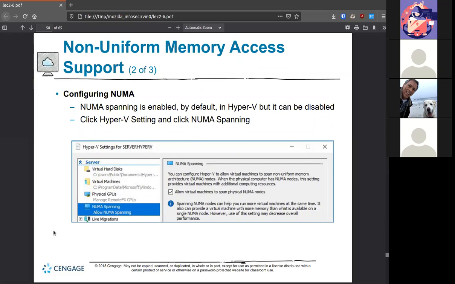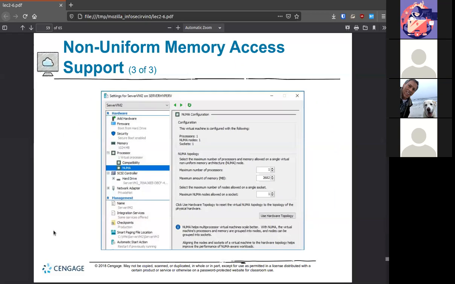So if the nodes, the physical systems, now called nodes, are interconnected together and they have the same settings and they have this on, then the VMs can take advantage of that. And if they use up their memory on the host they're on, they can jump to the next host and use up more memory there. Here you see how we're going to also use some processing out through this whole topology.